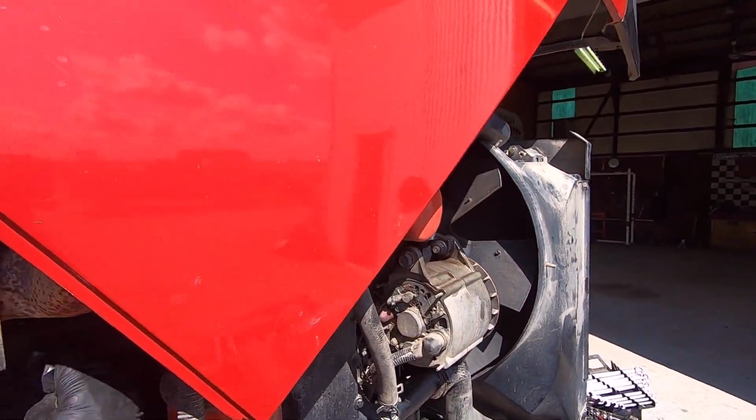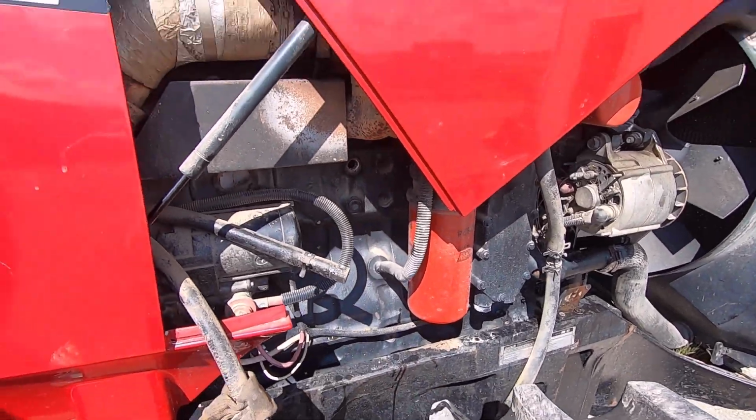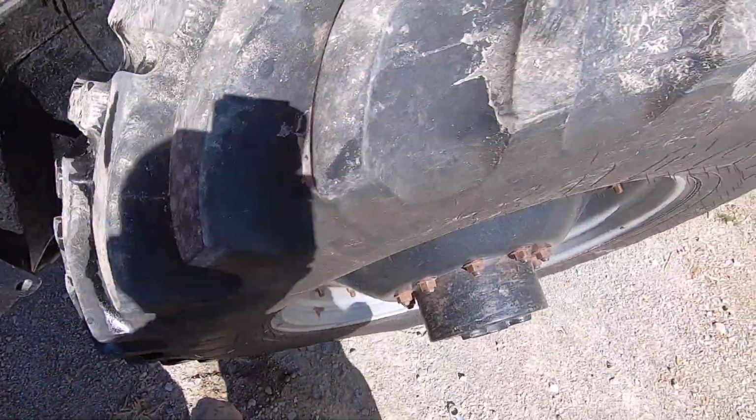Ooh, look at that alternator all plugged up. We better blow that thing out before we're done here today, too. Because that will heat that alternator up, and that's the number one cause of an alternator giving up on you.